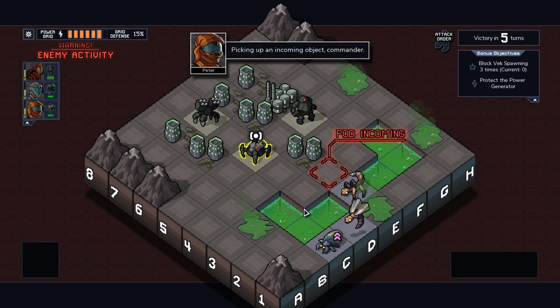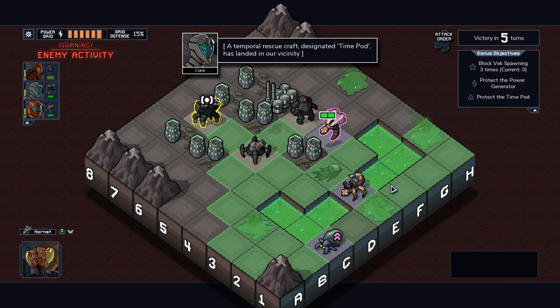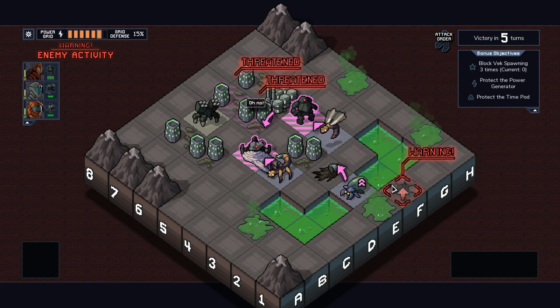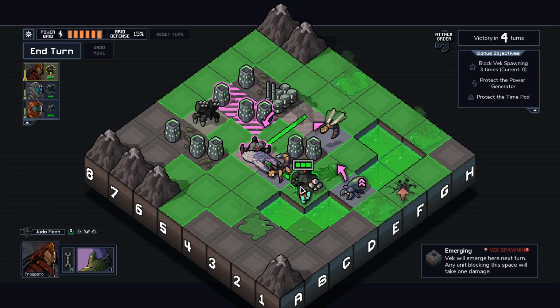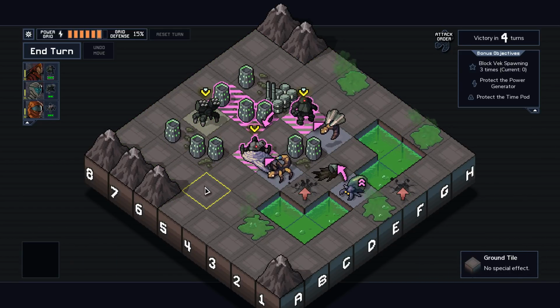Okay, block Vec from spawning 3 times. Ought to be easy enough. I feel like we're not really seeing that many time pods. We couldn't have known this at the beginning, but this would have been probably a pretty good run to do the destroy all the time pods that you see challenge.